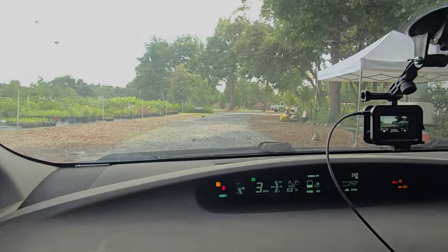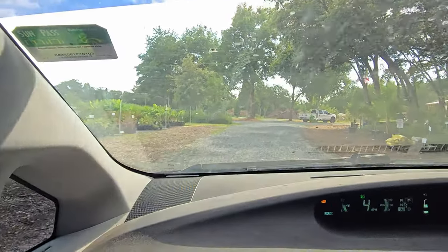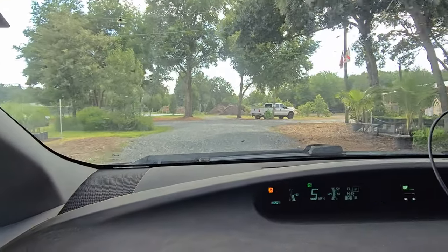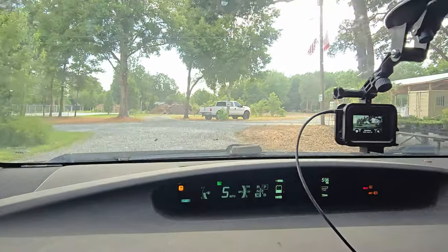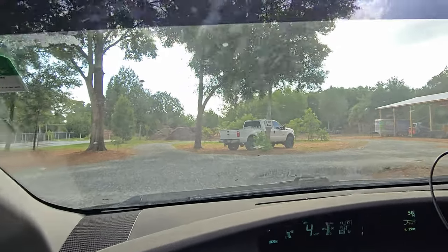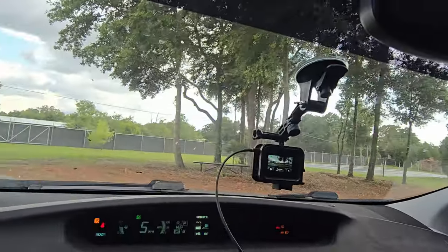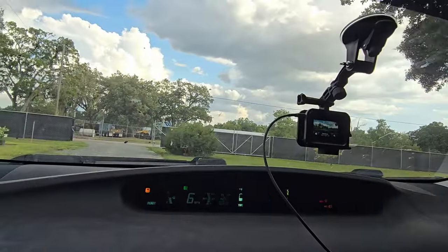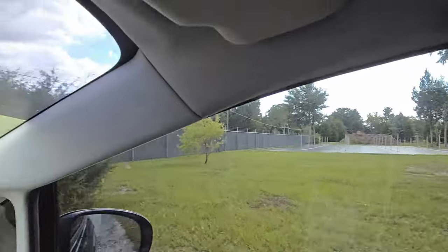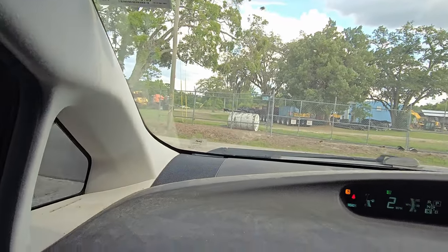All right, we are on our way out. That was a great trip. We got lots of plants. It is 5 p.m. We are on our way home. Coconut full of water. Unfortunately we couldn't put the drone up in the air. Yeah, it wouldn't let us. Another new section all set up. Nice. All right, so I'll put the time lapse on and we'll get home.